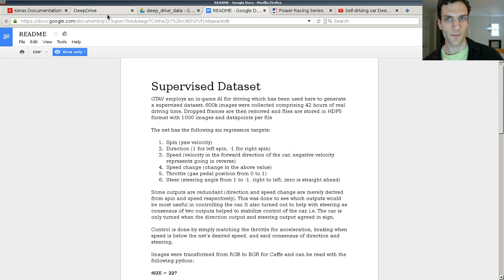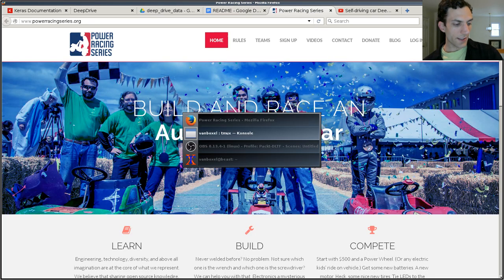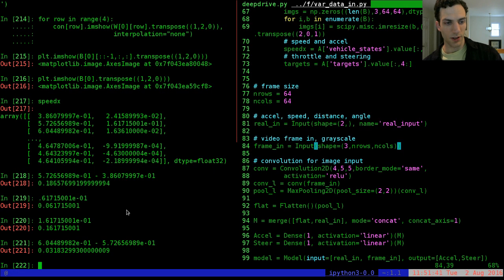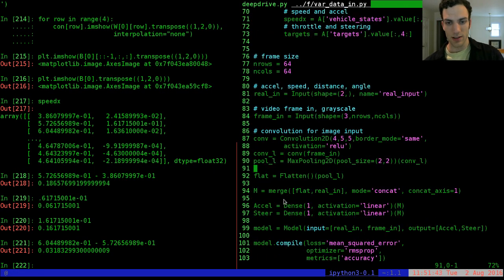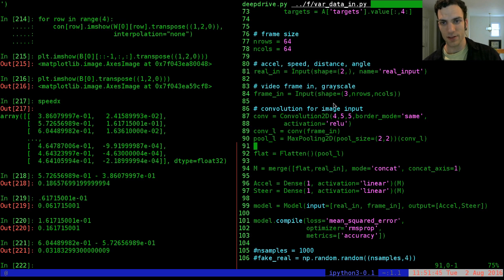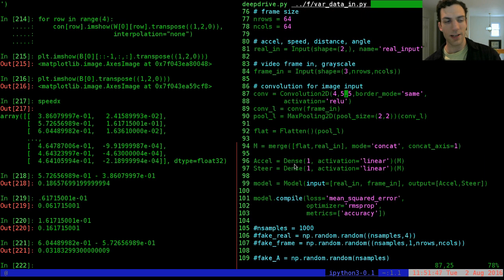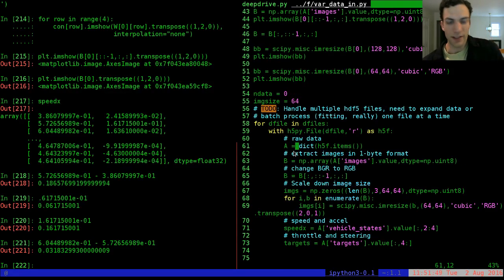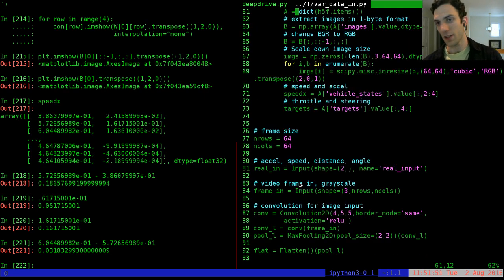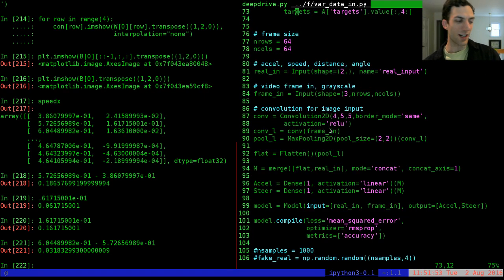All right, well, whatever. I think that's all we're going to do for today. We built a simple model. We looked at some cool pictures. And we actually read in the DeepDrive data, and we started building a simple self-driving car model based on DeepDrive, based on driving around in Grand Theft Auto.